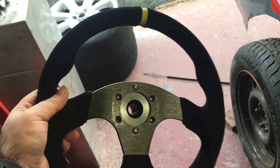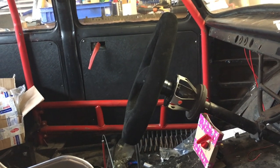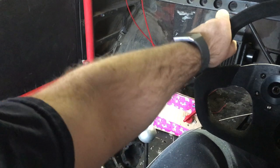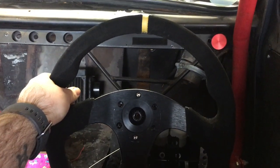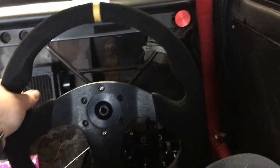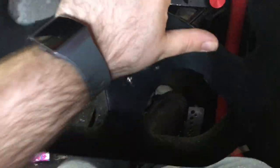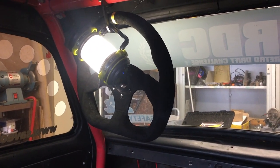I don't think this wheel is going to work. I think I'm going to need to go deep dish. That's definitely helped move the wheel out a bit, but it is still quite a stretch. And like before, I can't actually reach the wheel now, but you can see my arm is fully outstretched. So that's not ideal, but a deep dish will sort that out. So yeah, that's helped. That's definitely better. And yeah, hangs up on that hook nicely from where I'm sat, so that's awesome. So a deeper dish wheel then is, I think, definitely needed.